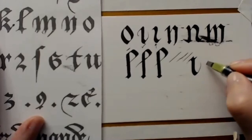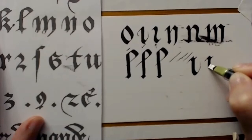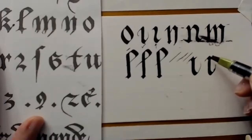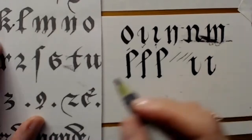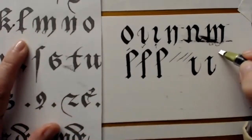So to do that again, I would come up, sort of make those bits. Oops, that got all blobby at the end. You can see that, if it's not too fuzzy, I've got a little divot right up here, and I would definitely go back and just fill that in with my pen to make it look nice and tidy.